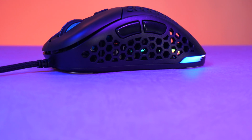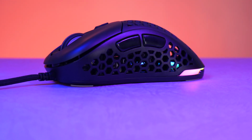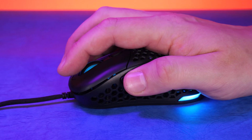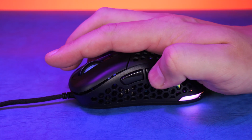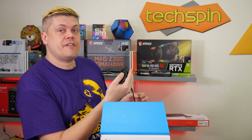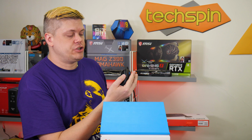Side buttons on the left only and are glossy plastic with a softer click. They feel like they are a little softer to press with a little less force. The side buttons are positioned pretty naturally and fit my hand's shape well, and are both easy to reach.